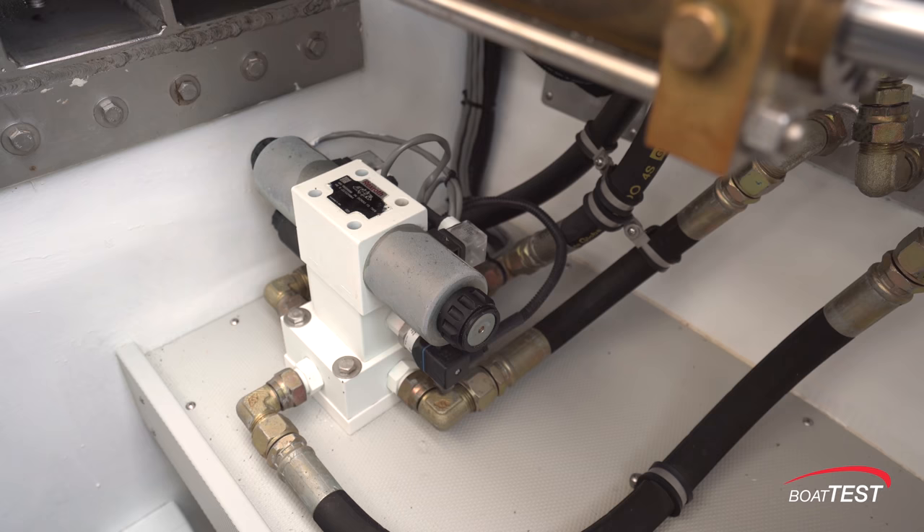The Fleming 78 has a length overall of 81 feet 6 inches, a beam of 21 feet 5 inches, and a draft of 5 feet. With a test weight of 188,000 pounds and the twin MAN 1,550 engines wound up to 2,300 RPM, our speed topped out at 21.3 knots. Rather inconsequential as no one would run her at that speed, but the point is you could. There are typically two speeds for passage making: one at 11 knots at 1,250 RPM, producing a 27-gallon-per-hour fuel burn and 1,102 nautical mile range. The second is more transoceanic at 1,000 RPM and 8.7 knots, giving 13 gallons per hour and just over 1,800 nautical mile range. Because long-range displacement cruisers have different objectives than planing boats, they must be much more precise with fuel management, since a small disparity in GPH calculations can mean the difference between reaching a destination or not. For that reason, when testing the Fleming 78, we also recorded vital performance numbers in half-knot increments rather than at RPM settings.